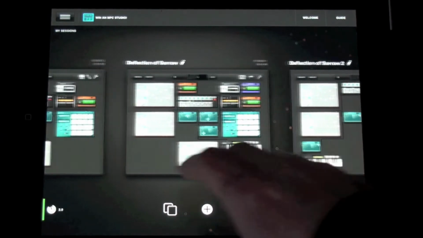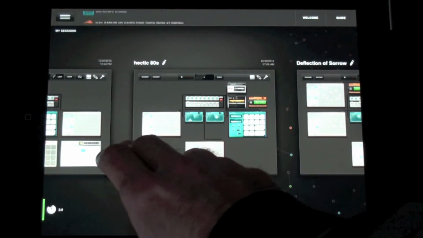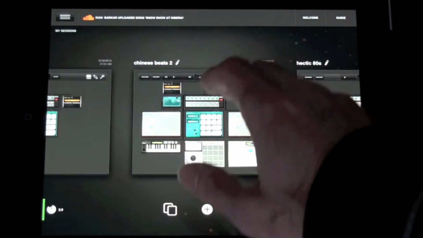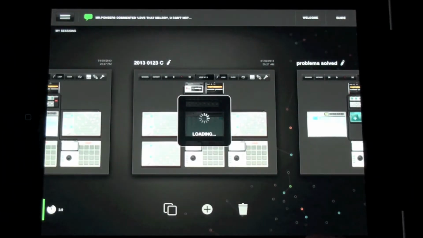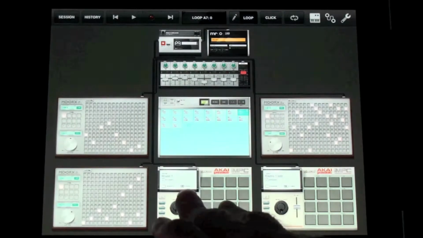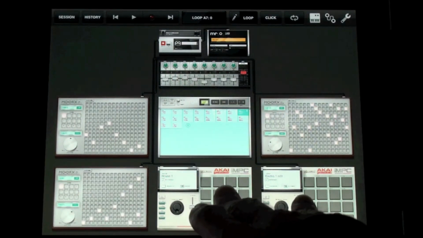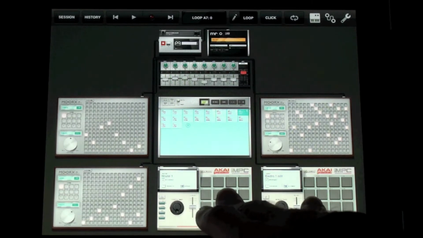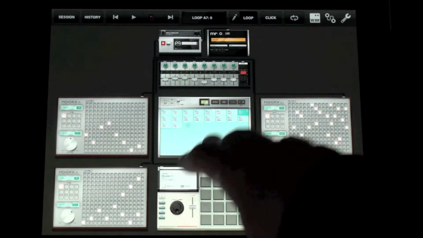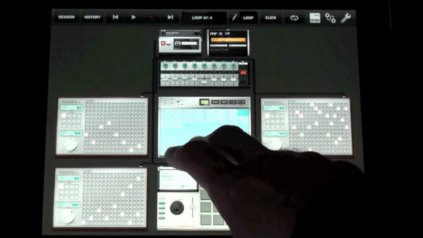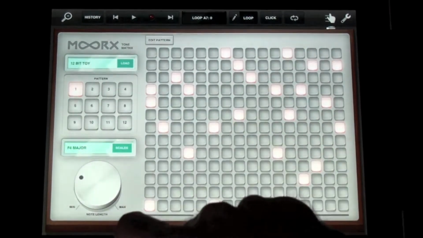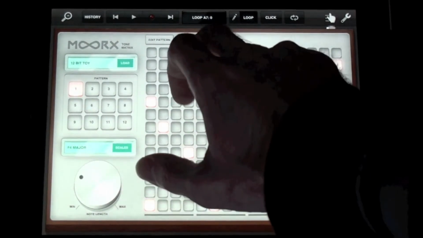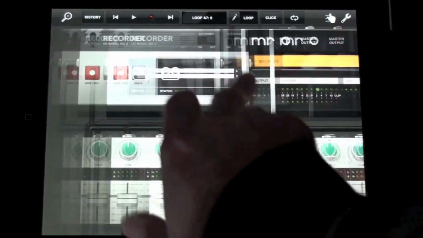Tabletop simulates a bunch of different electronic music machines sitting on a tabletop. It's a very intuitive way to work. I'll go into my session right here. You'll notice that I have two iMPCs already. I can bring them in and set them up along with the other devices. Zoom in. And then, with the flick of your finger, you can move from one device to another.